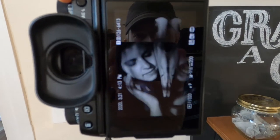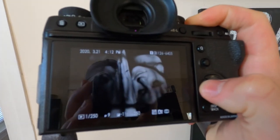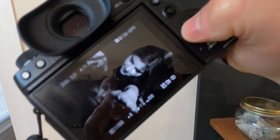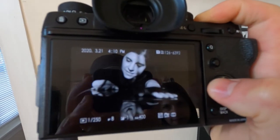I'll put some of these up on the screen, but just kind of playing with that reflection. None of this looks natural. Doesn't really look like something you would normally do, like stick your face on a stovetop. But there was a really nice reflection for a while. It faded towards the end there.